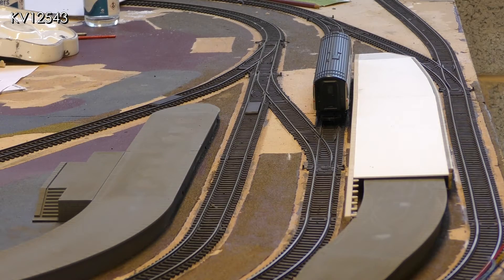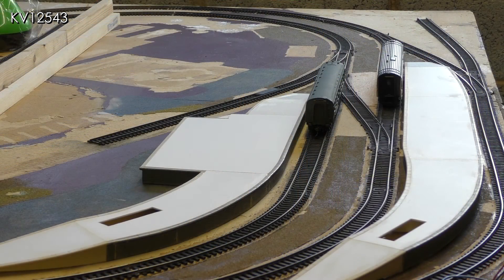On the plus side it will give me a good excuse to incorporate some buildings from one of my old layouts instead of the Hornby structures, so some positive news. After much work the new platforms have now been built and have been temporarily placed in their position on the layout. Initial impressions are that they look a lot better than the old Hornby ones, and in particular the gap between the platform edges and the rolling stock is now much reduced.